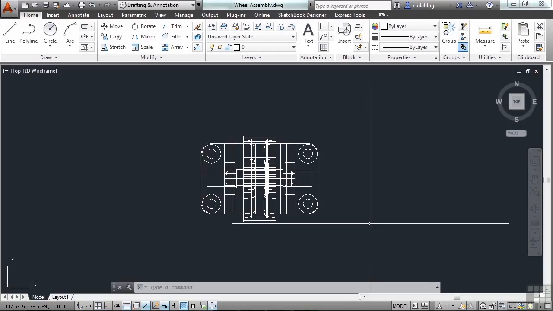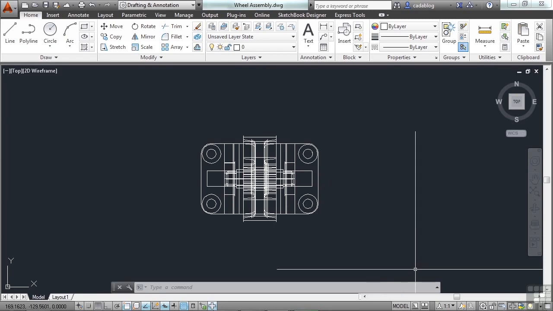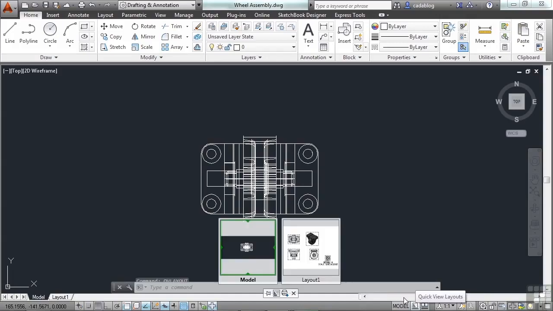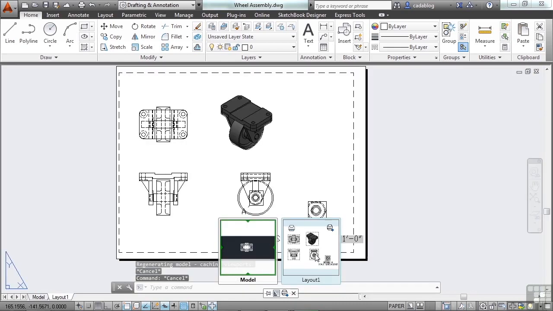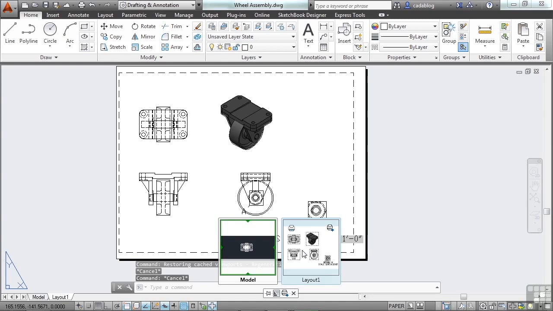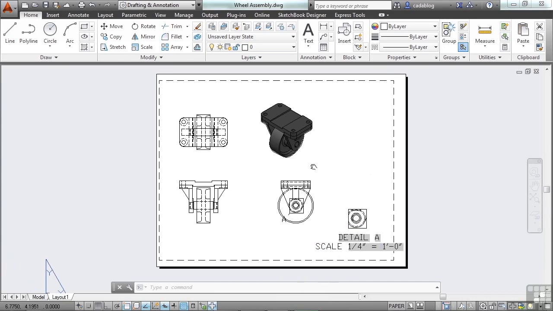So let's open up a drawing that has multiple tabs in it. In fact, all that I've opened have them. And you can open up any files or you can just watch what's going on here. Right here is the button on the status bar on the bottom of your screen, the Quickview Layouts. And to the right of that is the Quickview Drawings. If I pick it, it will show me all the tabs available for the drawing that I have open now. And I can quickly pick one or the other and go to it. The current one will be highlighted with this green box and the name is bold. So now I know what I'm looking at.